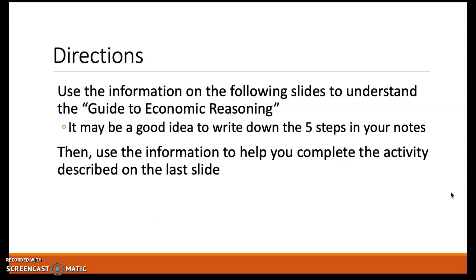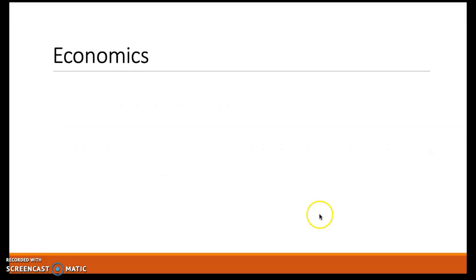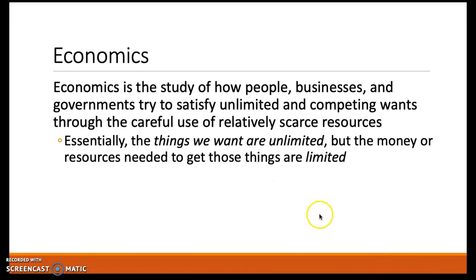All right, so the information that I'm going to go over here, you will need to know, so it might be a good idea to write down this information in your notes. There's actually 6 steps. Sorry, it says 5 steps right there. But these notes will help you complete the activity that's described on the last slide of the screen. And these notes that I'm going to go over, they are also in Schoology as a PDF. So if you'd rather just go through the PDF on your own rather than listening to the video, go for it. So before we get to the Guide to Economic Reasoning, we first need to understand what economics actually is.